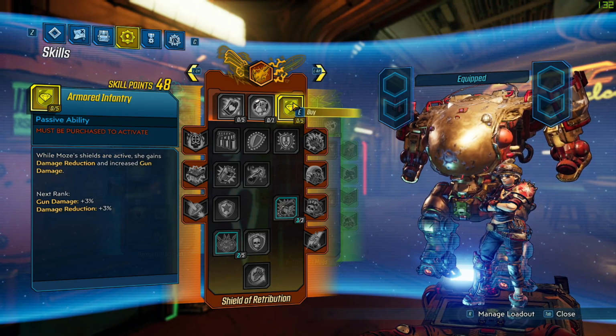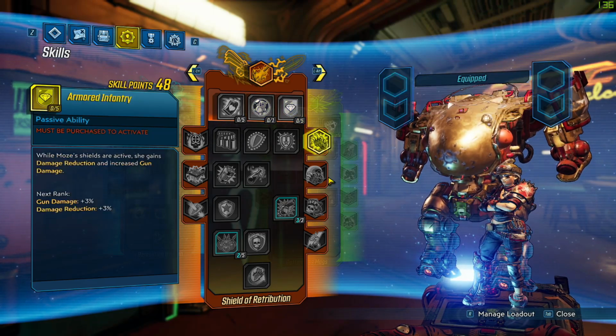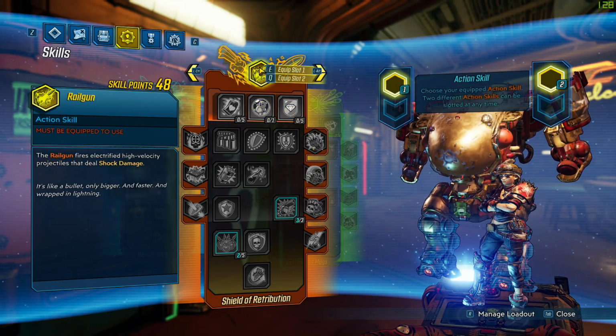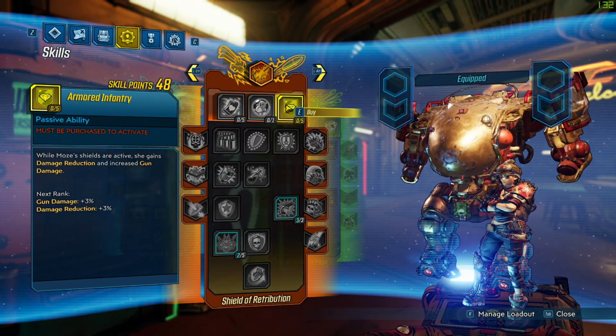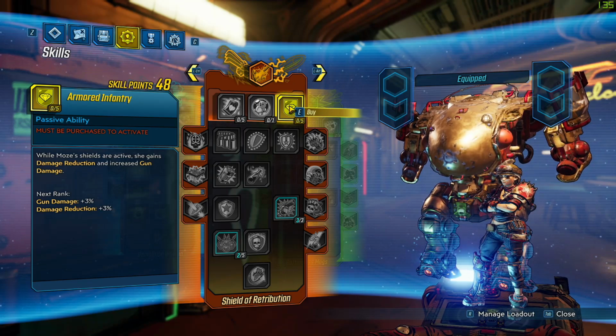Of course, we're going to start off with an empty slate, and with Moze, you really don't care about Iron Bear at all, at least with this setup, so avoid Iron Bear entirely. We're pretty much only focusing on the talents that are going to increase our damage and survivability, and that is just going to help us kill stuff. That's pretty much all that's important.